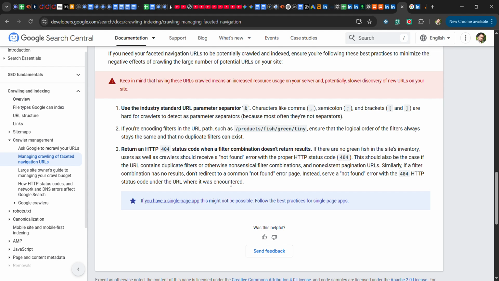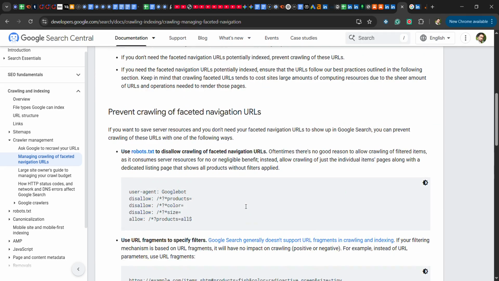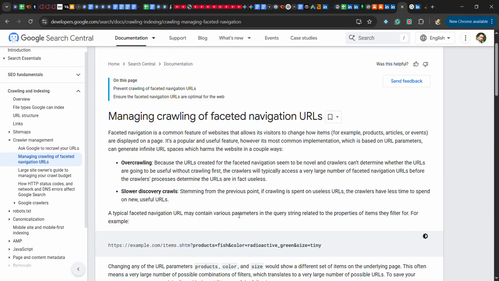404 status pages: if there are so many 404 pages, it is not good for your website, for your SEO, and it will eat your crawl budget, right? So it is better to remove all such pages. One more thing I can add in this is the redirections.